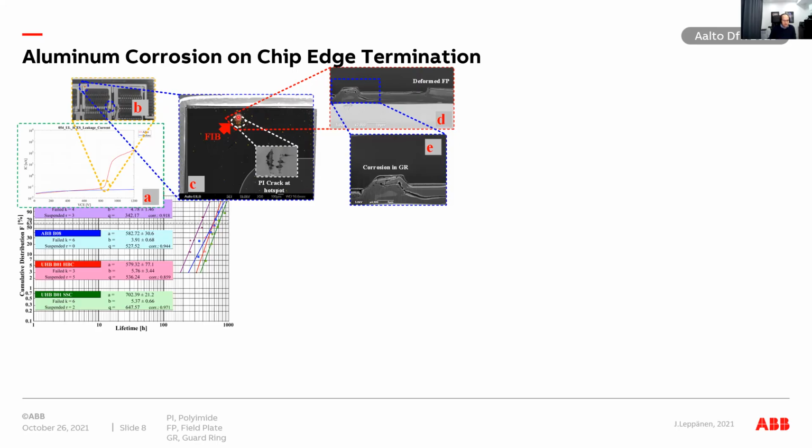You can see here is the hotspot. This red yellowish region here is actually from the lit image, and beneath that there is this SEM image. And when you zoom in to this hotspot region, you can see that there is a crack in the polyimide passivation film. By the way, all of these are now with polyimide passivation, so polymer-like passivation.